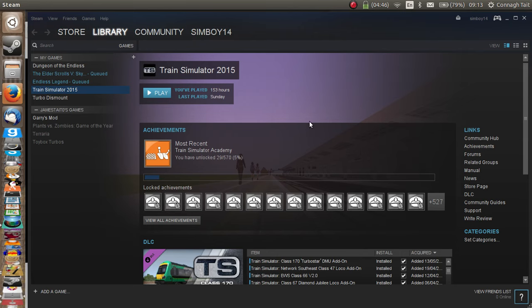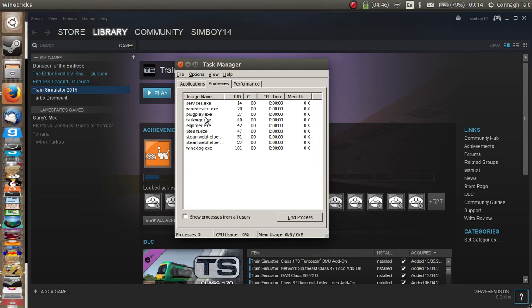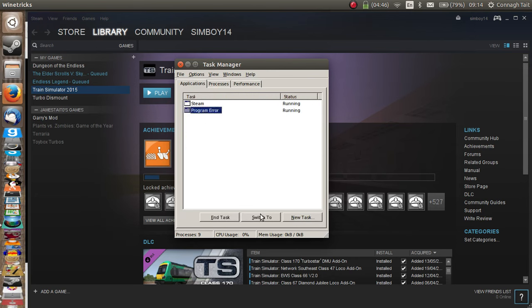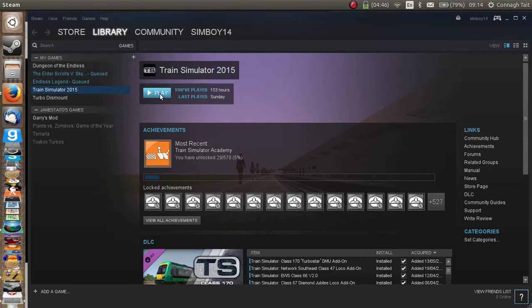Is it loading? It's not loading. Wait, program error. Oh, okay. Wow. You may have seen there's this new green lock thing at the top, and I don't know what that is. It's just suddenly been installed and it has a time on it. I want to uninstall that.